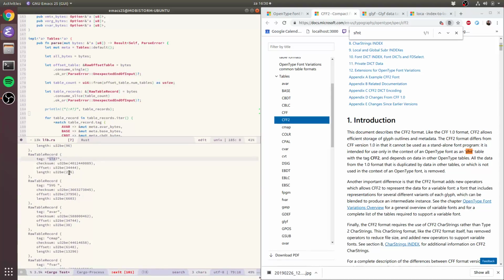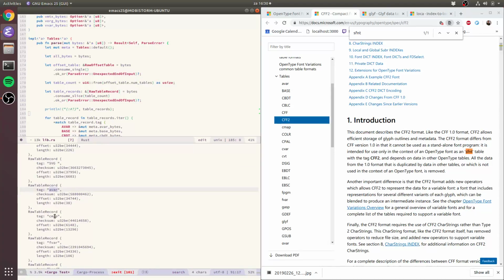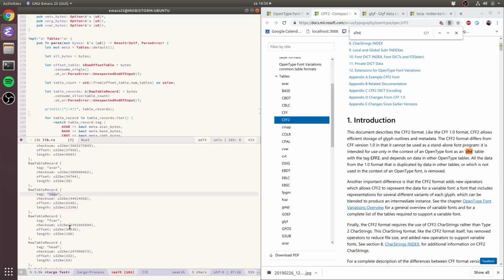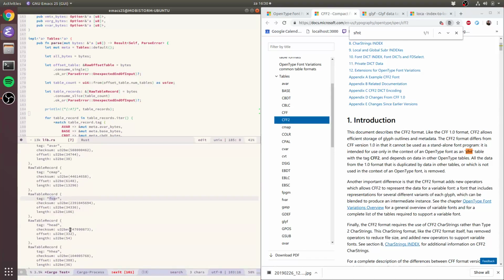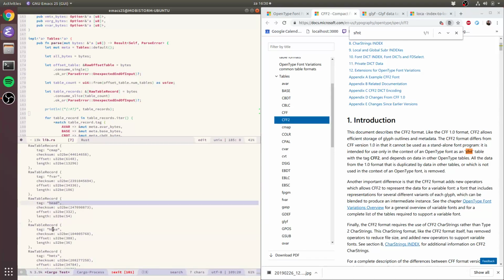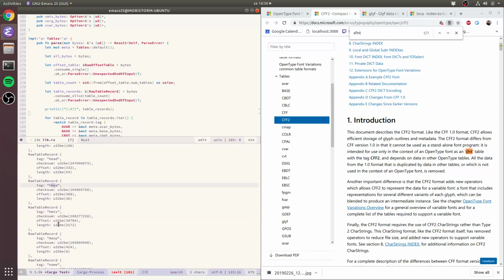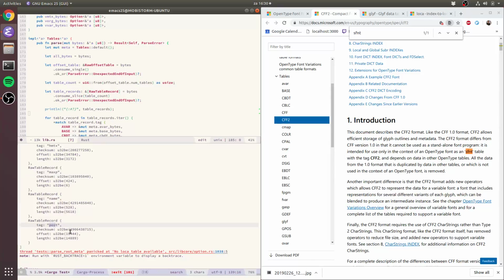Then there's STAT, SVG, avar, cmap, fvar, head, hmtx, maxp, post. Well, we have a ton of stuff.